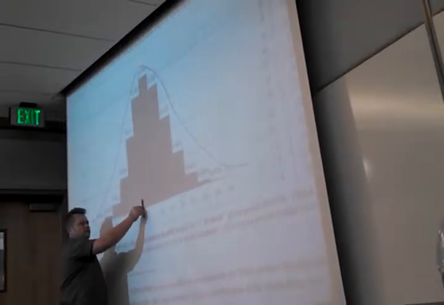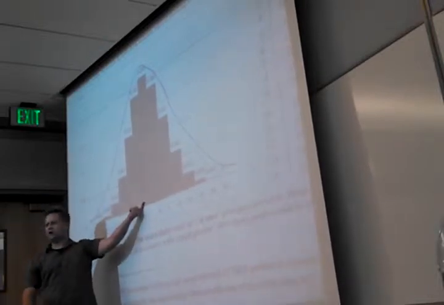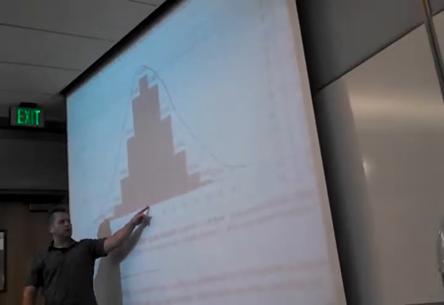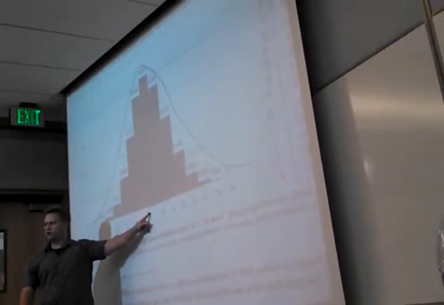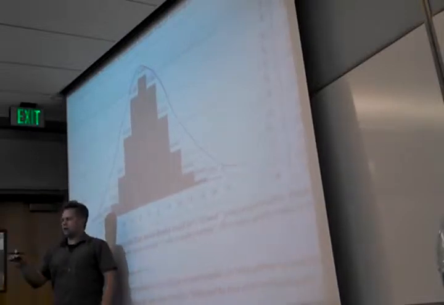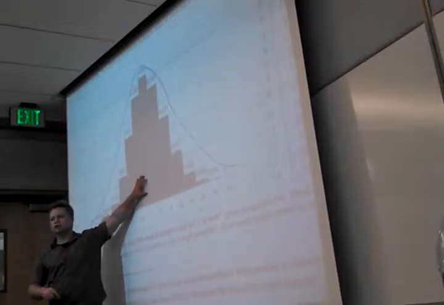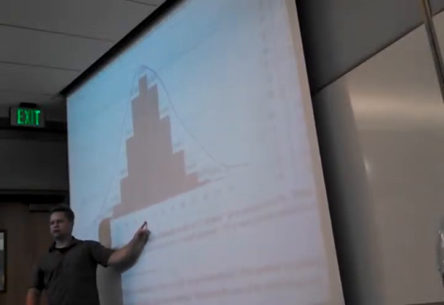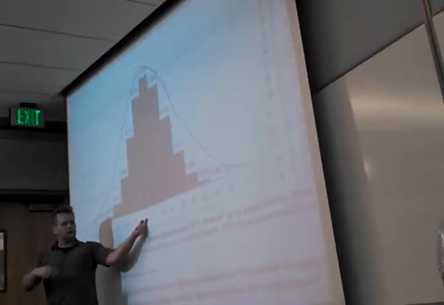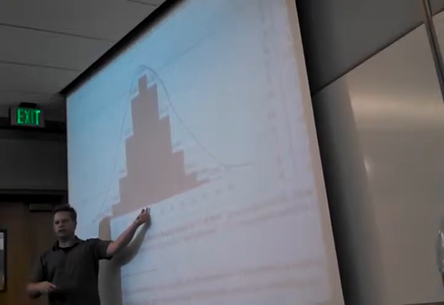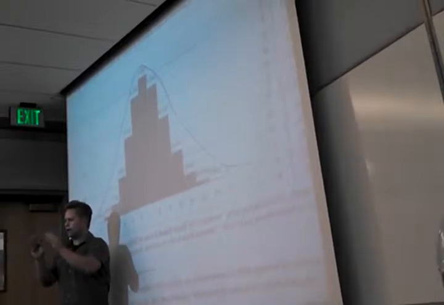If I did from 0 to 6, why does that not work? Would that capture the whole 6 bar? No. Because what does the 6 bar go up to? It doesn't go up to 7, it goes up to 6.5, right? So that's the continuity correction, its actual name. It corrects for the fact that this is not continuous. So if I want to make z-scores out of these things, I can't make a z-score out of 6. In this example, I have to make a z-score out of 6.5. So let's try that out, and then we'll focus just on how that correction works.